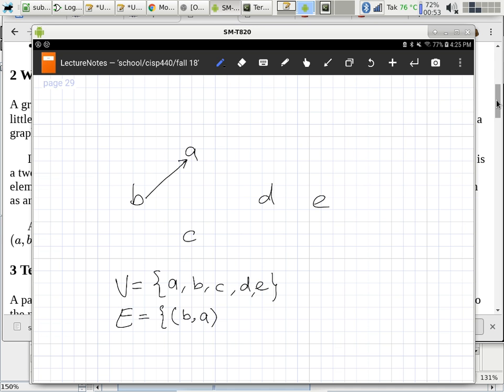Is that answering the question? Okay, yep. And because it can point to different things, the relation can be kind of random. Well, if you think about what a relation is, it really is just a two-tuple. So you can look at E as a relation defined over V. The answer is yes, you can look at it that way. Can we look at BA as an element in E, saying B relates to A by the relation E?